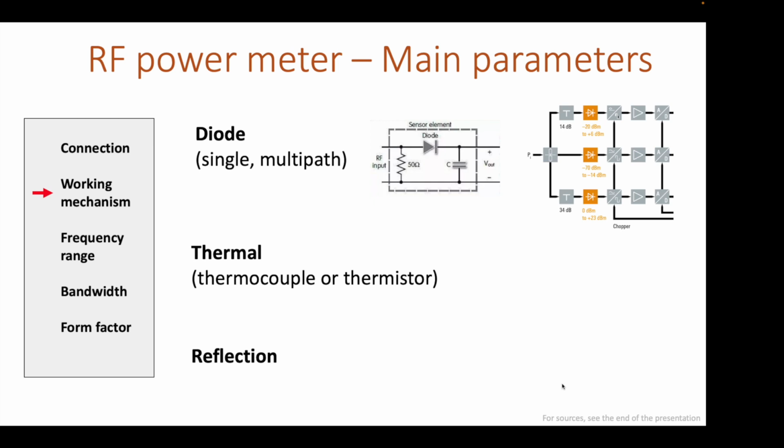I think in this example what we see here, the overlap is about 6 dB, where the results are a combination of both sensors. Now these have an extremely wide measurement range, can be up to 90 dB, which is about 10 dB higher than a single diode. But these multipath type of sensors are not very suitable for very fast pulse signals.